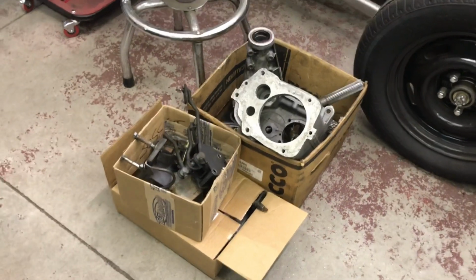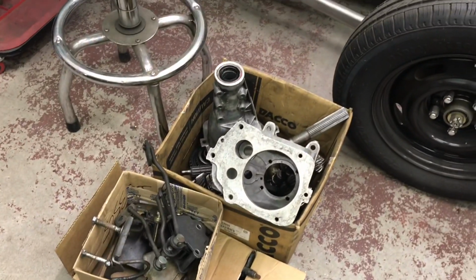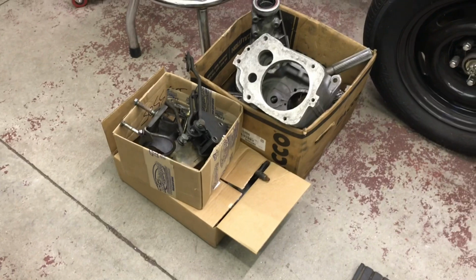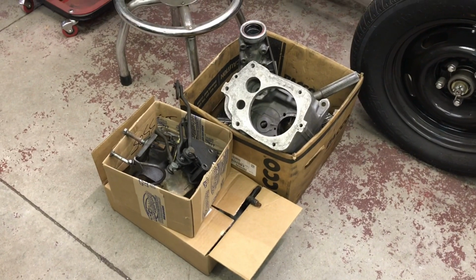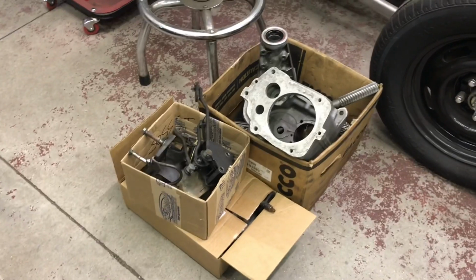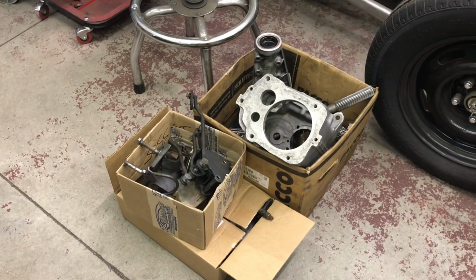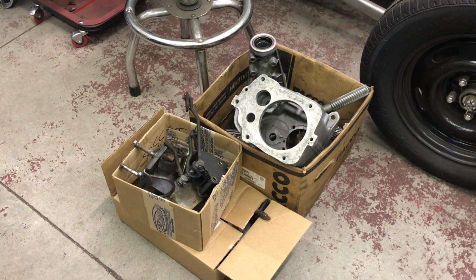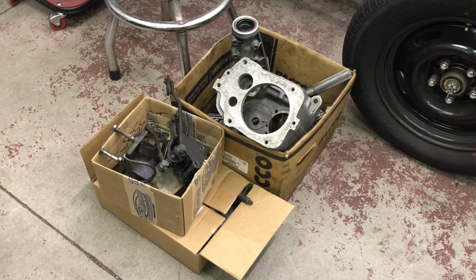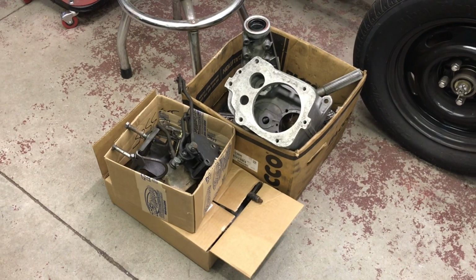I threw the nicest looking Hurst shifter in the box here, but I took the other two and this broken Muncie, and in the box underneath is what's left of a Hurst ramrod in trade for another shifter I had. As you may know, in the wintertime, I like to rebuild old Hurst shifters and make aluminum rods with rod ends and new brackets and sell them on eBay. It's a good way to pass the time. I'm looking forward to doing more of that.